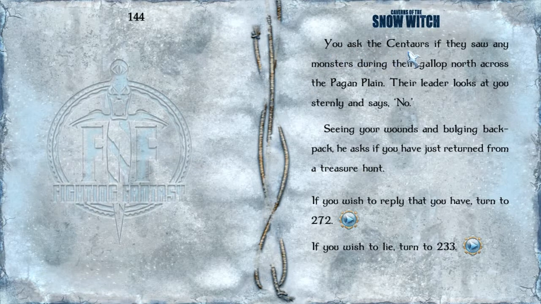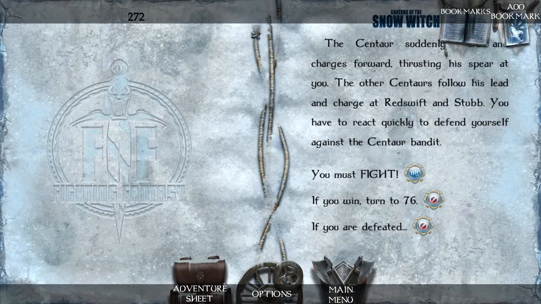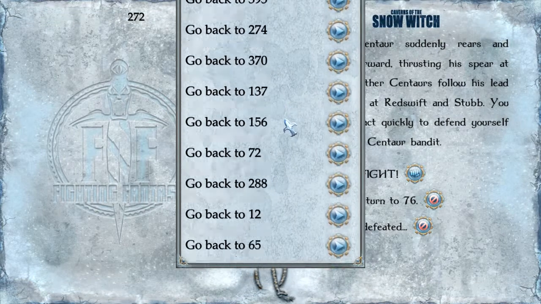You ask the centaurs if they saw any monsters during their gallop north across the pagan plain. The leader looks at you sternly and says, "No." Seeing your wounds and bulging backpack, he asks if you've just returned from a treasure hunt. Yes. Ah, okay. I don't want to... no fighting. No more fighting at the moment. I want to see what's going on here.